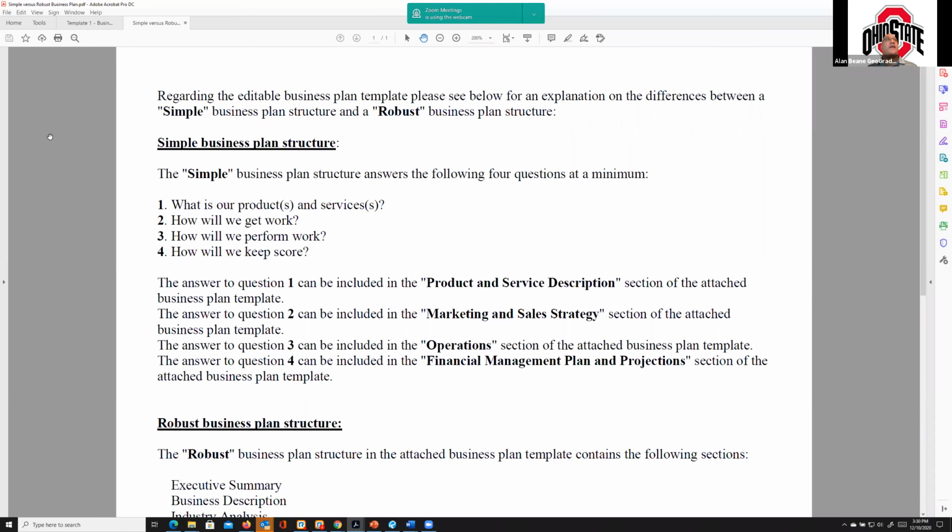The reason I came up with this simple versus robust was not only from my own experiences, but from working with other small businesses in several different states. Many of them did not have a business plan, and that's a very common statistic. When I asked why they didn't have one, it was the time, the fear, and all the effort that goes into it. So I got this minimum set of elements down, and it had a pretty good success rate with getting people to actually get started.